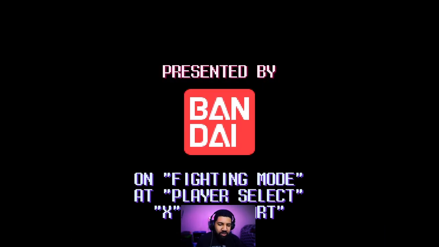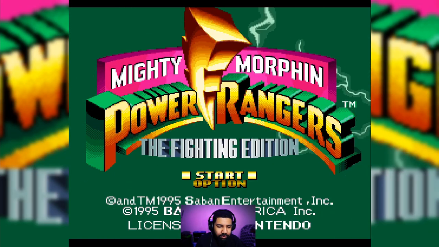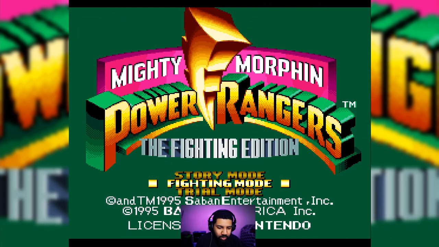On fighting mode, player select X, Y, and start. Okay. Let's try that out. X, Y, and start. Fighting mode, I don't have second player set up. Well, shit. Anyway, I couldn't figure this shit out. So, we'll never know what that code does.